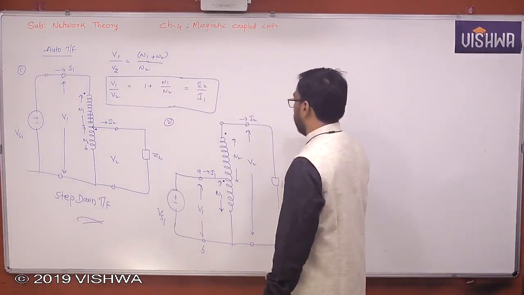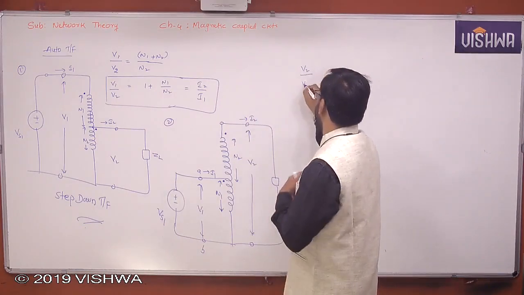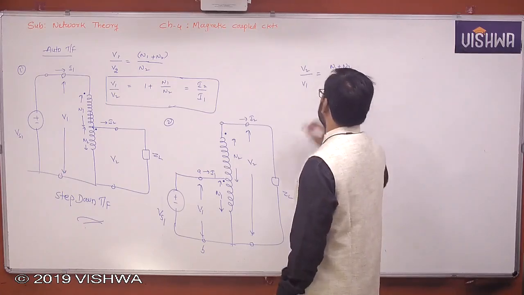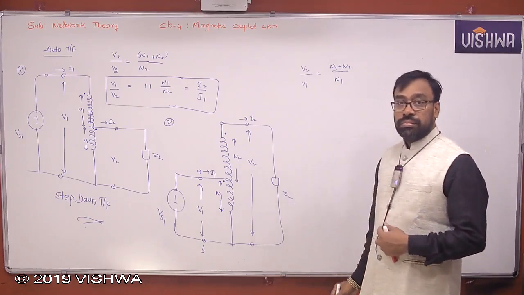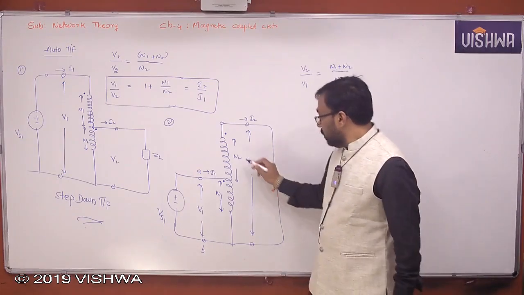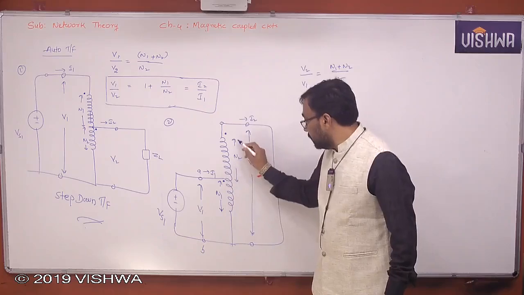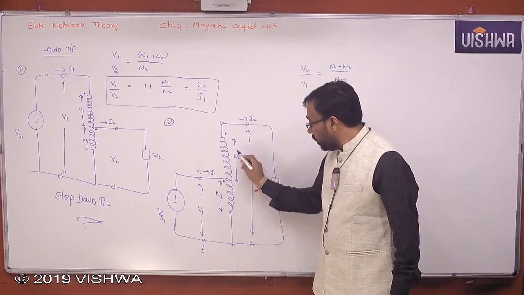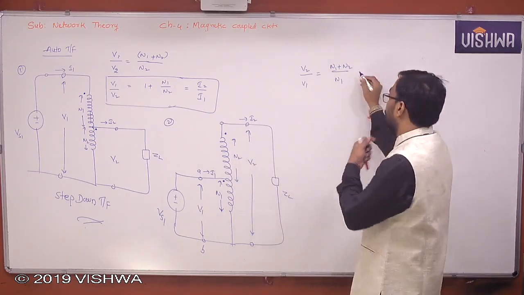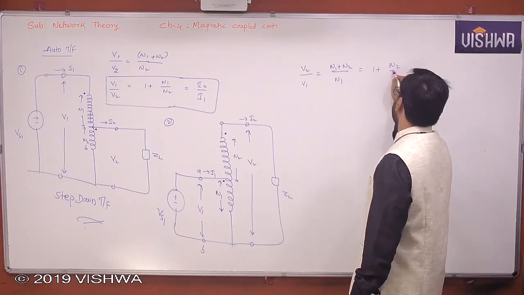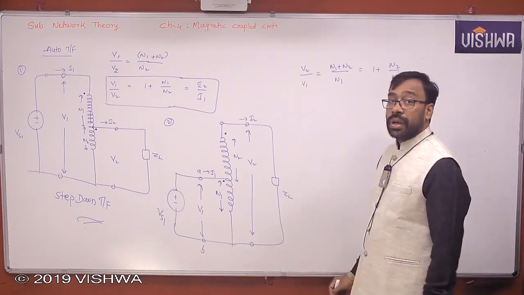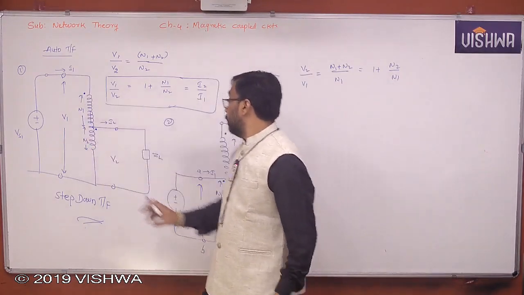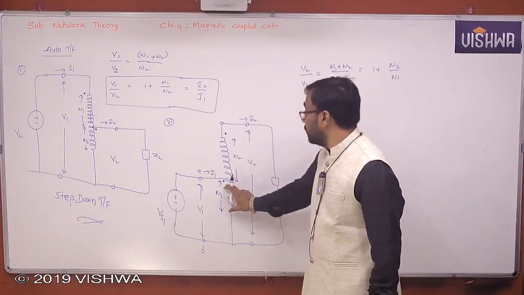Now what about V2 by V1 here? V2 by V1 is N1 plus N2 by N1. Yes or no? Because now on the secondary side, this and this one is N1, this one is N2, but what is the total N2? Tell me, all of you. Total effective N2 is what? N2 plus N1, both sides, right? So you will get now 1 plus N2 by N1. I guess you understand. Where now this one I have taken as N1 and this is N2, whereas here this one is N2, this one is N1, this one is N2.